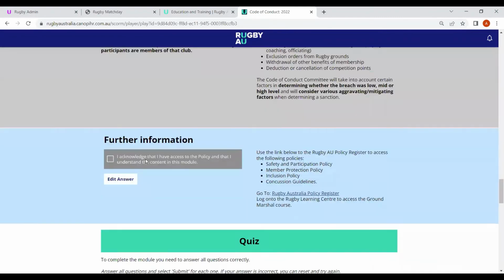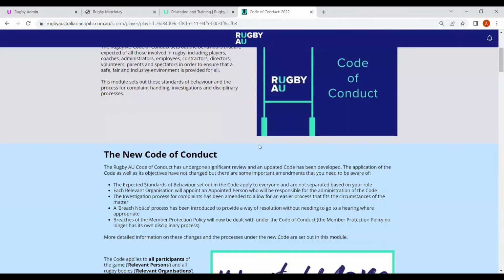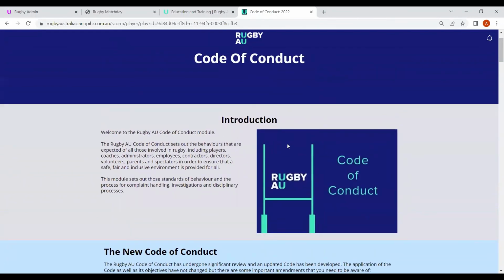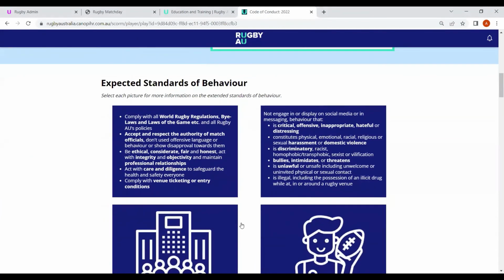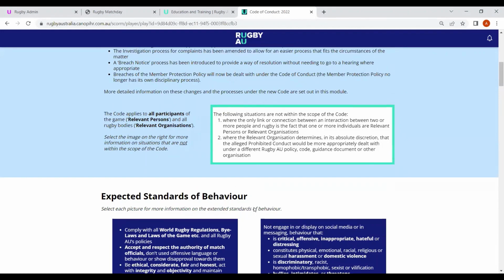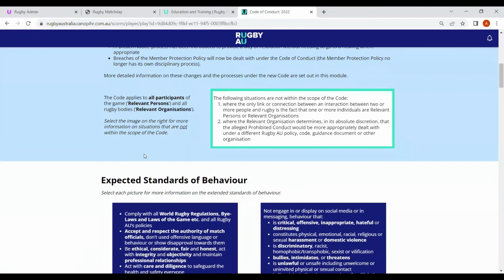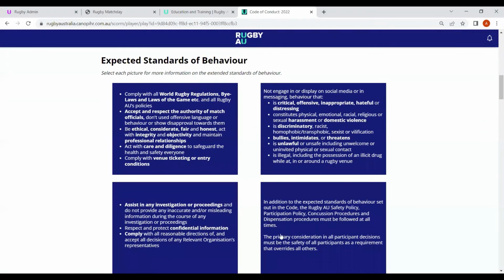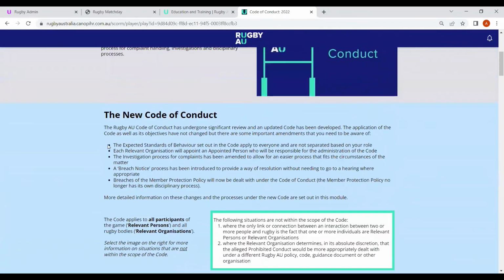So this is already showing for me because I've already done it. But are you saying you get to here and there's a little lock? I would definitely try and click things. Here it says select the image. So you have to click things and they change, and once you've done that, then you can actually proceed through. Look out for the little things here, select each picture. If you click on them, it should open up. Mine's not showing because I've already done it.